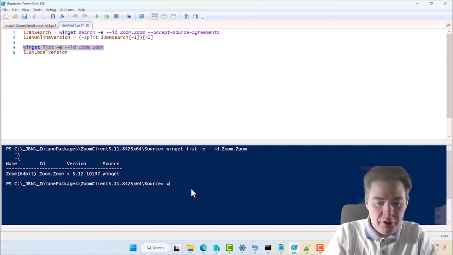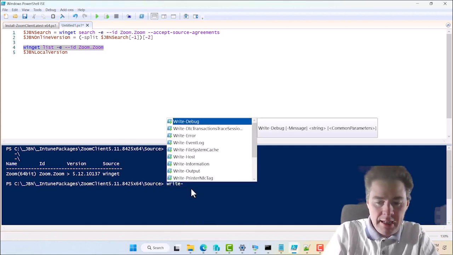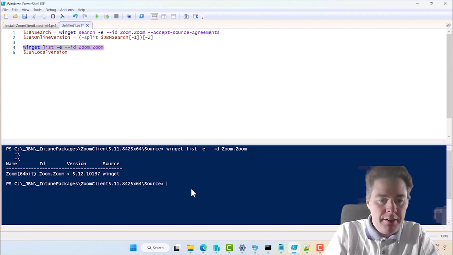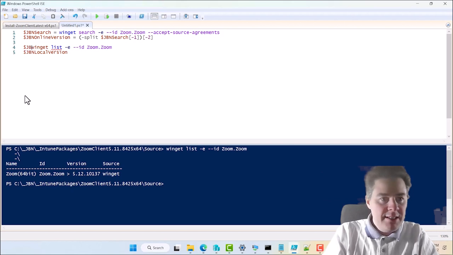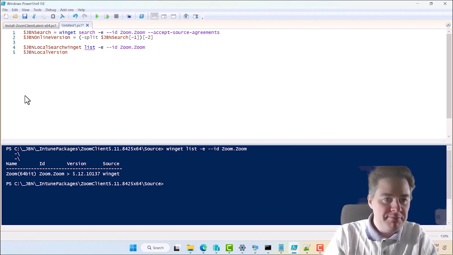What was our version that we have online? It doesn't matter. We just want this version here anyway. Then we need again to do a $wingetLocalSearch, and put that equal to this one.